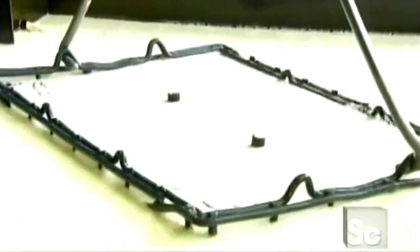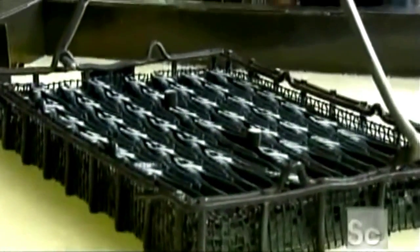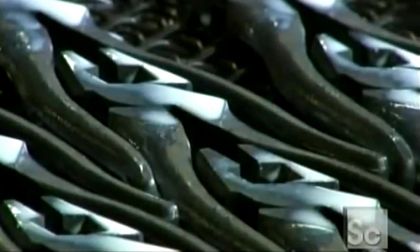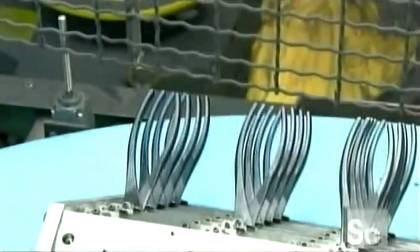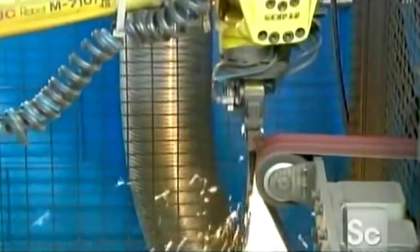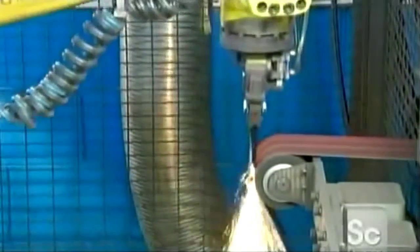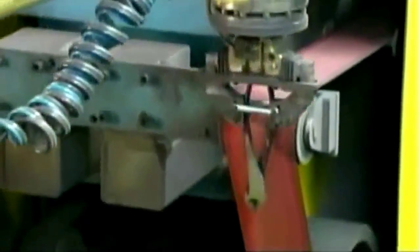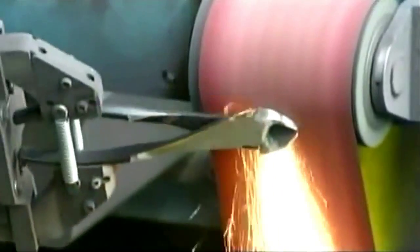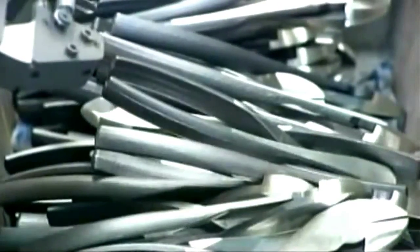After heat treating, the pliers go into a bath of rust inhibitor that helps protect the steel from corrosion and lubricates the riveted joints. A robotic arm runs one pair of pliers at a time against a grinding belt, polishing all surfaces except the handles for a sleek finish. Then a laser engraves the company logo and product number.